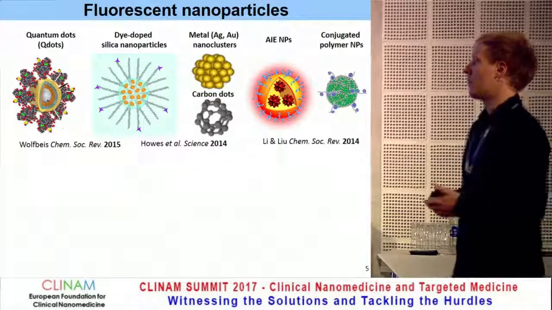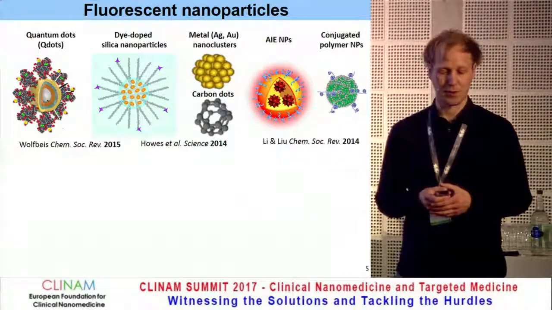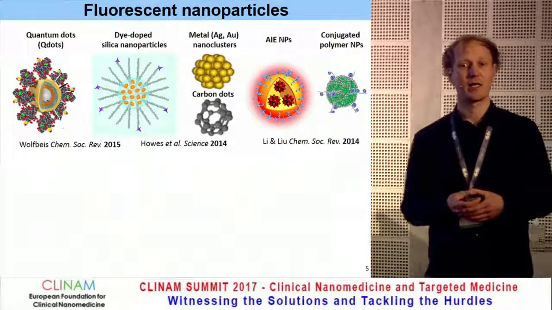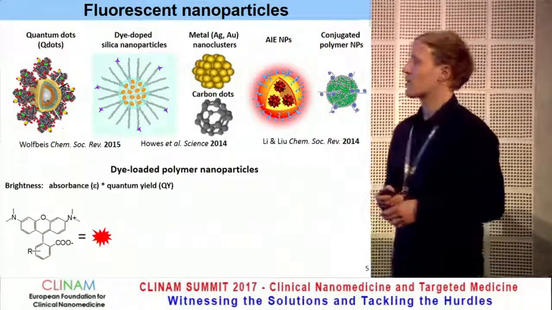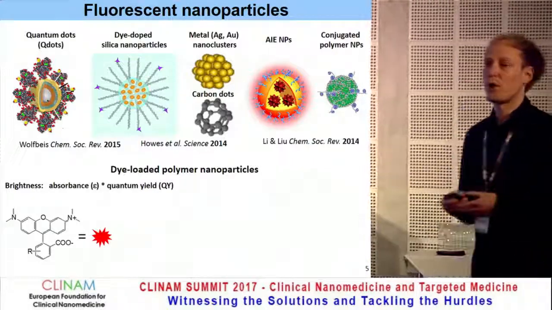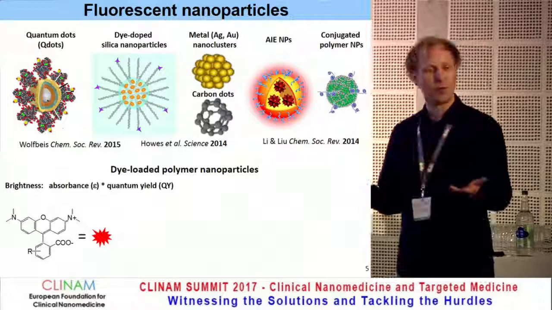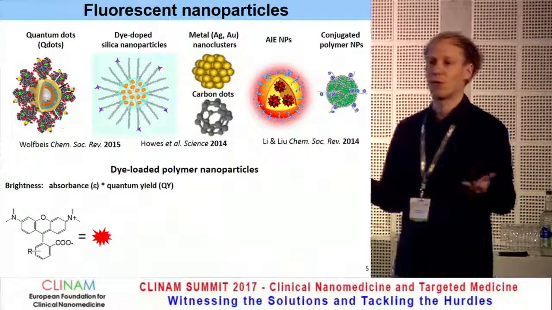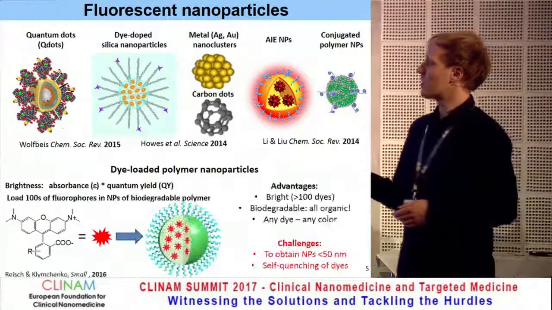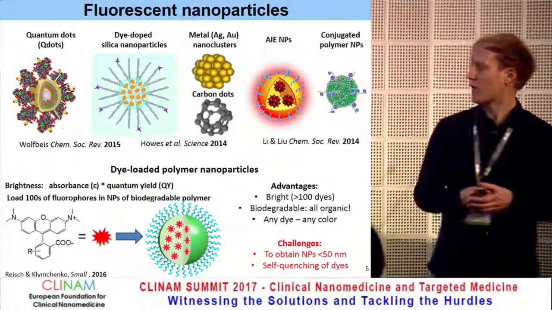There are now a whole number of families of fluorescent nanoparticles, including many inorganic and increasingly also organic types. We are working especially on dye-doped polymer nanoparticles because we're specifically interested in very high brightness. To get high brightness in fluorescence, you need high absorbance of photons and an efficient fluorescence — a high quantum yield. The idea is to take a large number of dyes, hundreds of fluorophores, and put them into a polymer matrix.